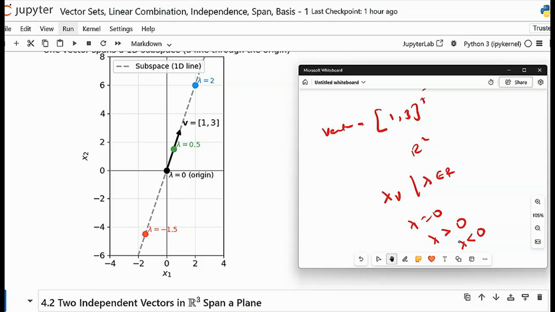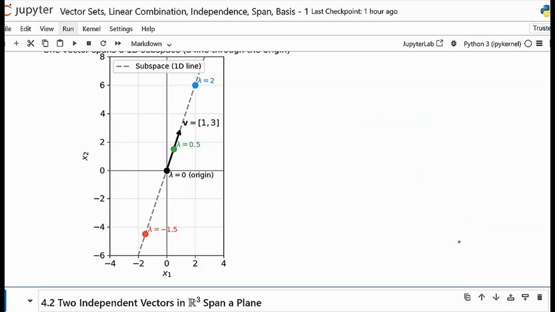So this subspace is a proper subspace of R2. It does not fill the entire plane. Points off the line, like (2, 1), or (1, 3), or (-1, 5), cannot be reached by any scalar multiples of the vector v. Dear friends, you have only one direction. You can stretch it, shrink it, or flip it. But you can't leave the line.